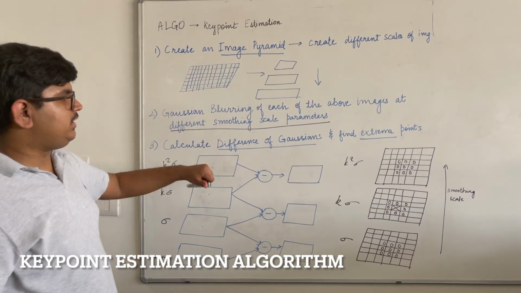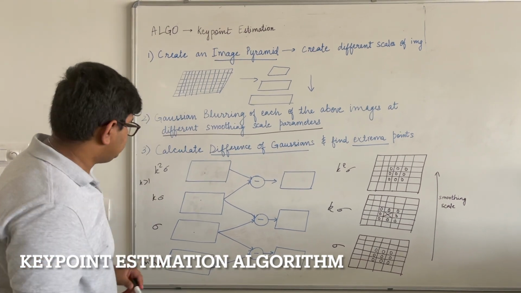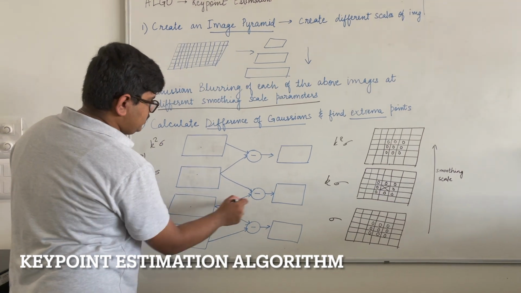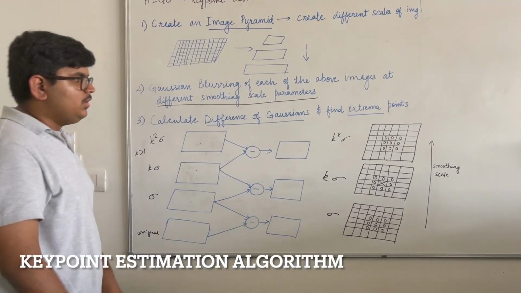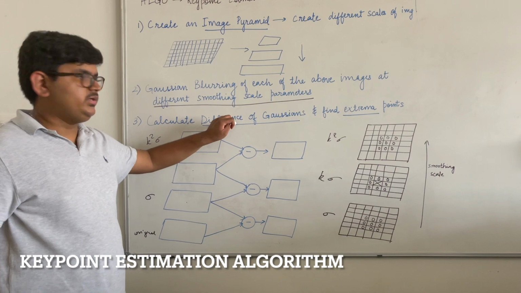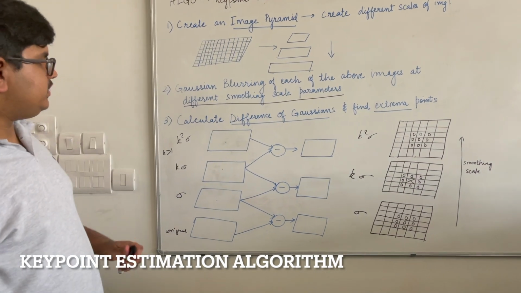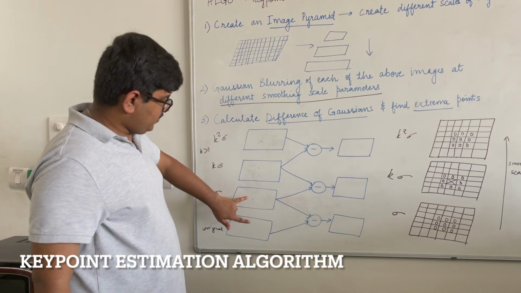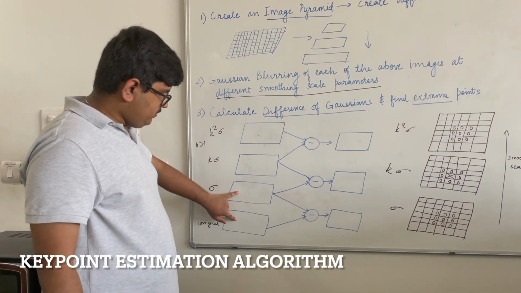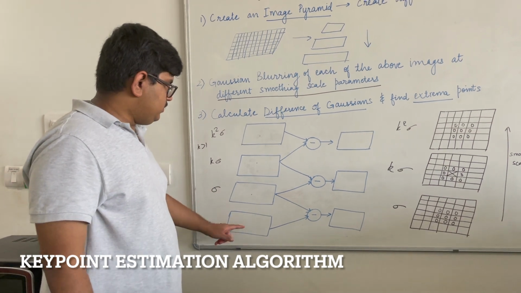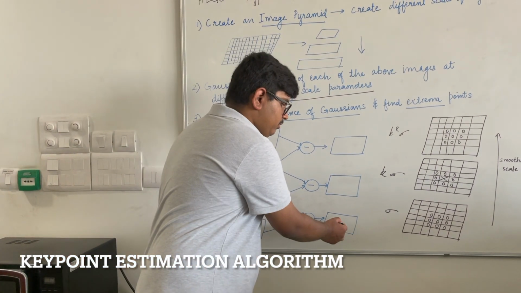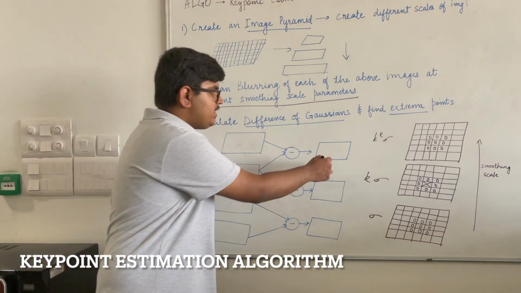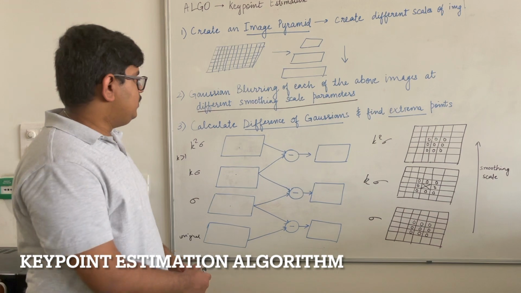So now the next step is to take a difference of Gaussians. So basically take the consecutive differences: the difference between these two, the difference between these two, and the difference between these two. But why are we doing the difference of Gaussians? The main reason is that it acts as a sort of band pass filter, where the blurring is minimal, the more fine-grained features would pop up over here, whereas where the blurring is quite large, more large-scale features will pop up over here.